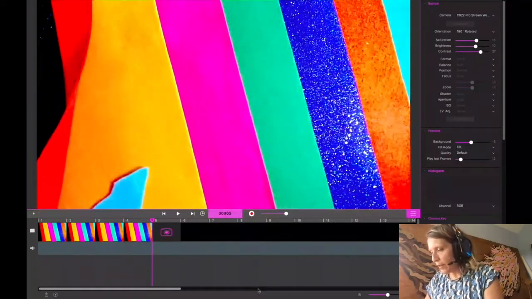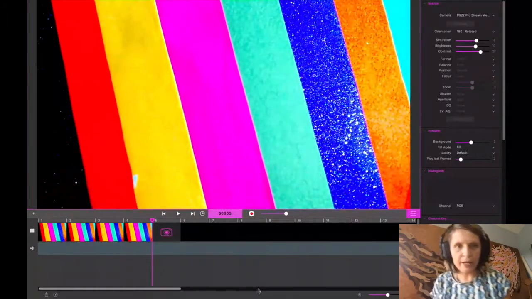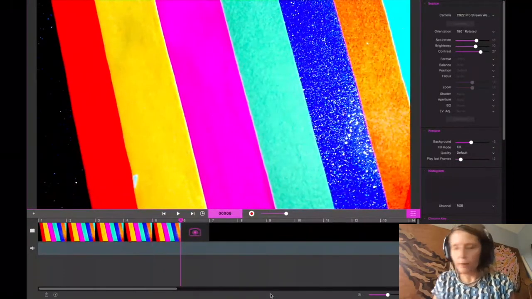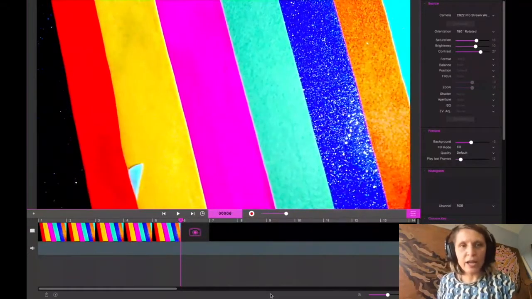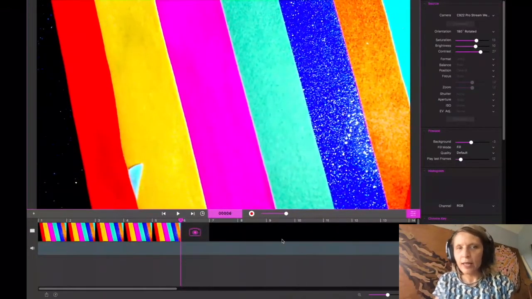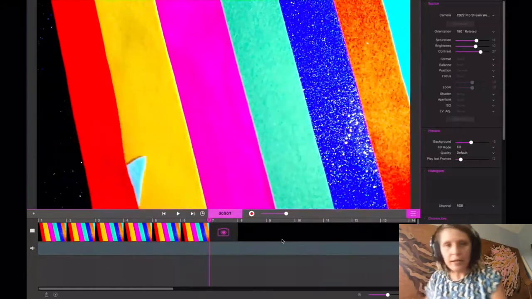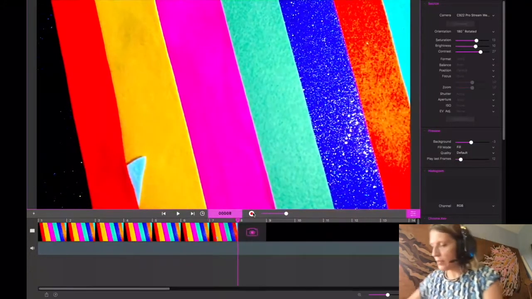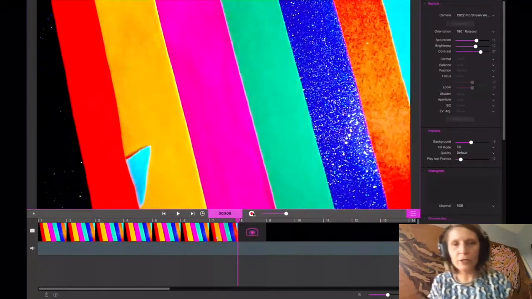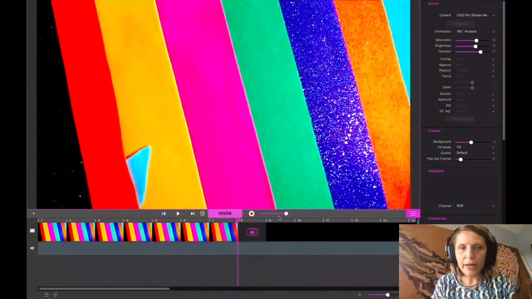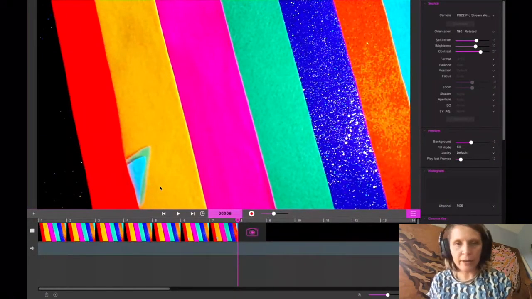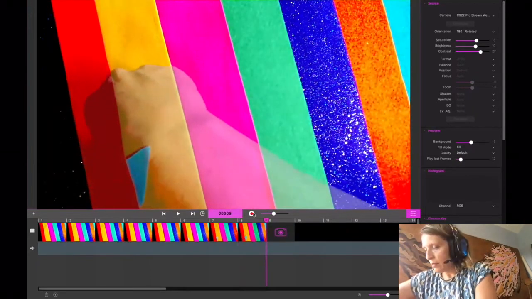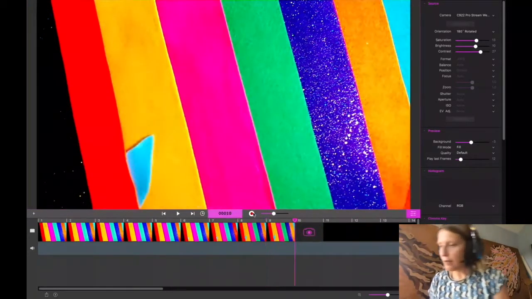People ask me, how much do you want to animate? How much movement do you want? Well, my recommendation is a lot of it's just about timing, about practicing. So I keep hitting it, and you'll notice it keeps adding new frames. But generally, the slower you go, the better. And by the way, this right here is called onion skinning. This allows me to see my last frame, to see how much movement there is, and also to see if it's in line.